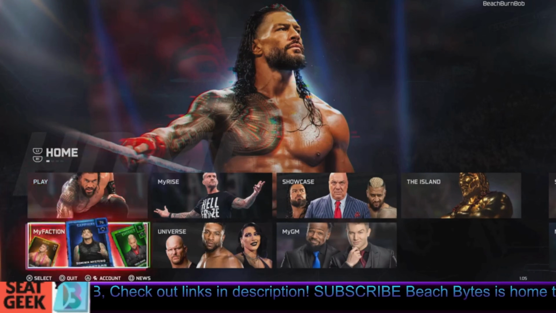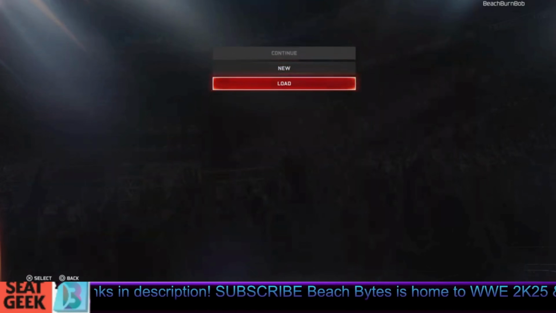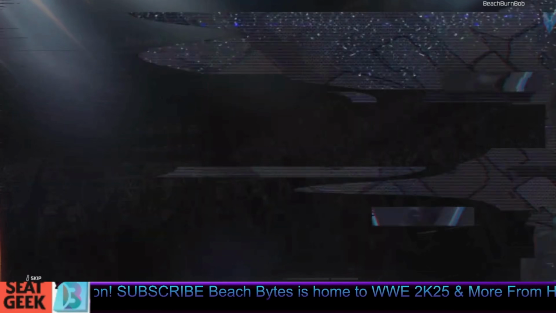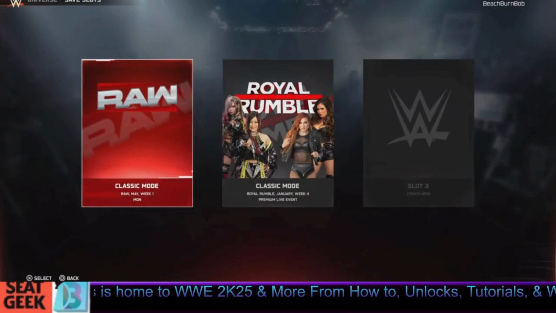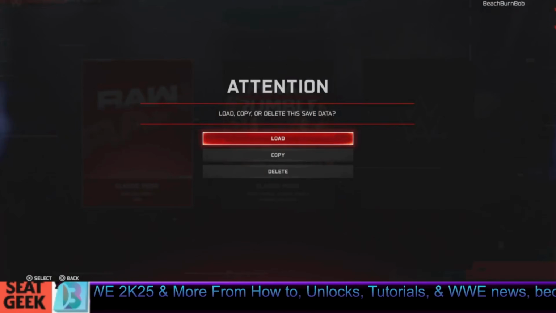Now that we have all of our universe put together, we want to save and go back to the main menu. There's a couple of options here that I like to do. For starters, every time you go to universe mode, to make sure that you have as much memory as possible for the game, go ahead and never hit continue, but load your universe mode. Load it each time. That way you are getting a fresh cache each time you are playing the game.